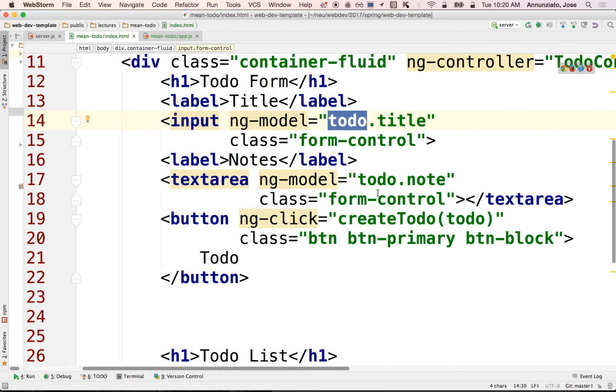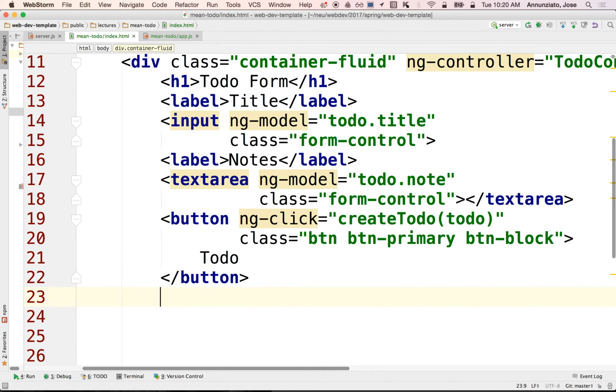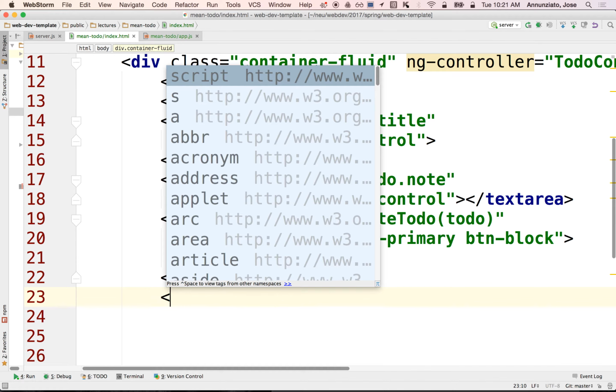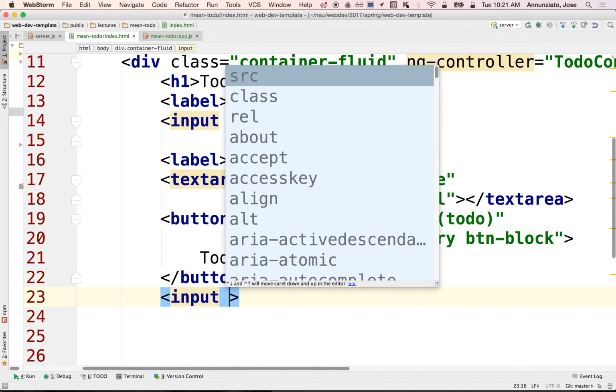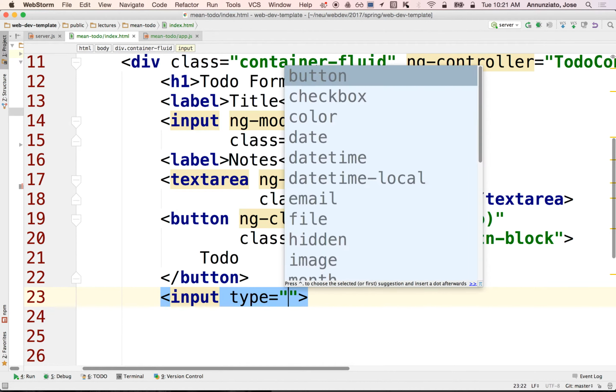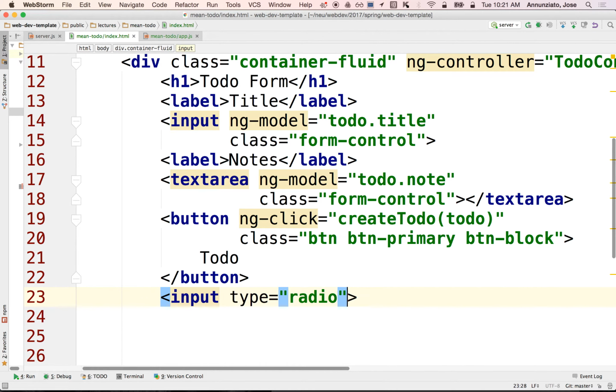So say you have a radio button. This could be an input field, and this could be type radio. And the value could be maybe if it's a priority. So if it's urgent, right. So this could be ng model priority, so this would be to do dot priority, right?